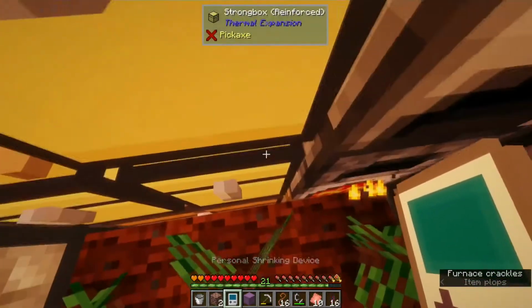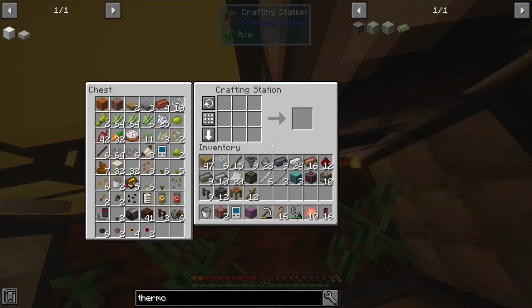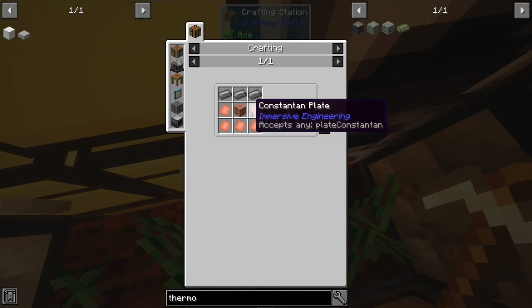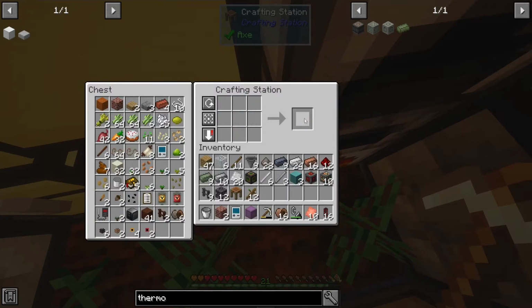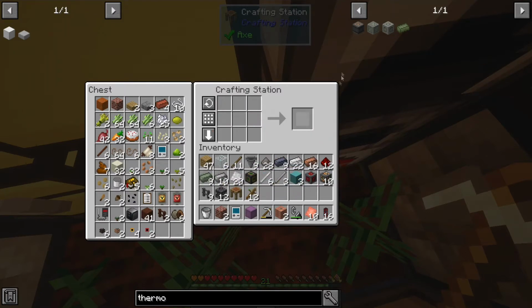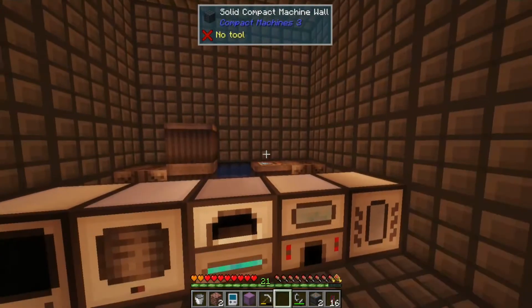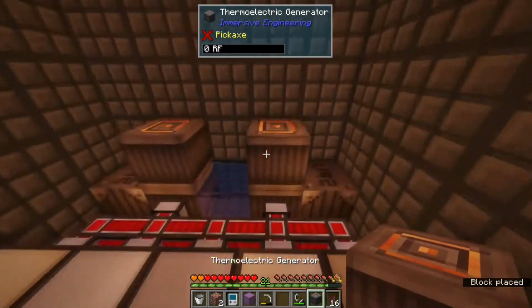There we go. Alrighty. And there we go. Alright, there we go. We got enough steel for two more. Fantastic. Alright. So let's get into here. Right there.